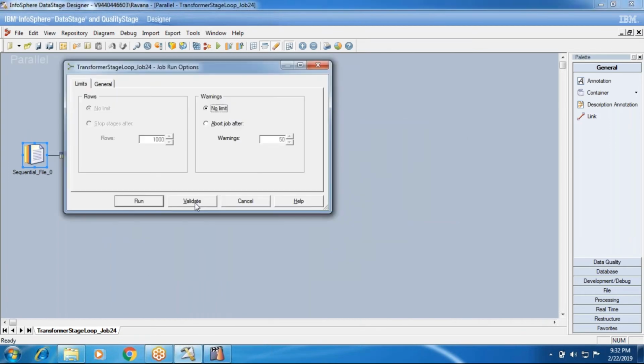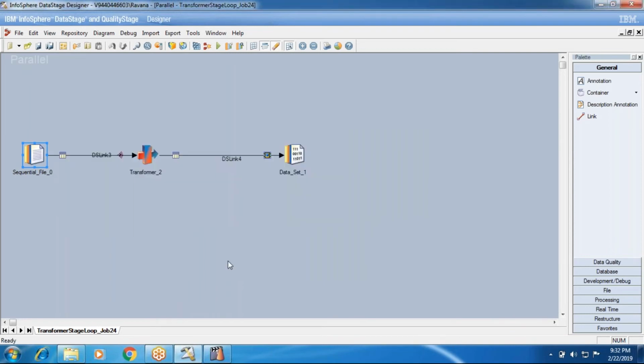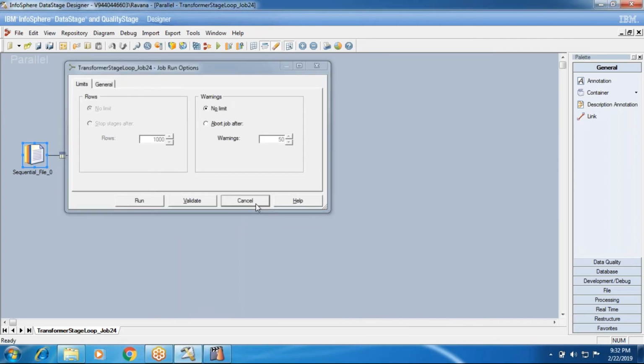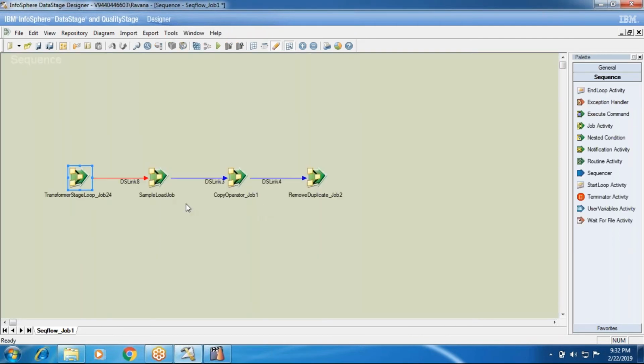Okay. Now see here, validate only. Once you click on validate, what will happen? It will not pop up any error or any pass value or anything. If you just try to click on run, it will run. If validation fails, I'll show you the validation part in another job.